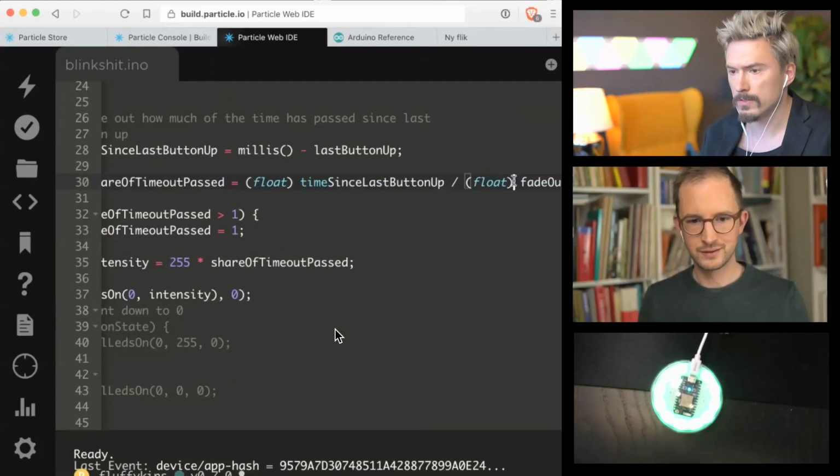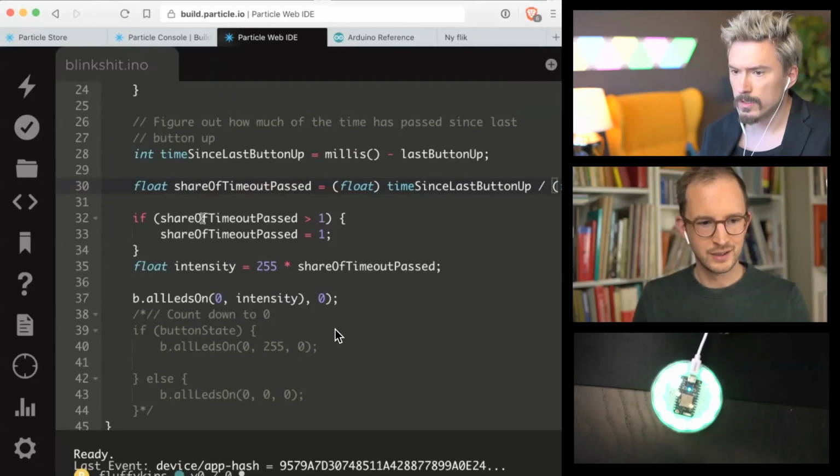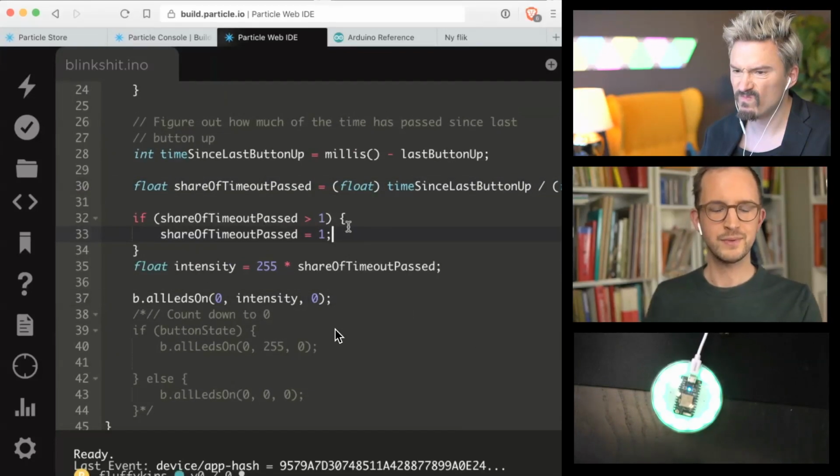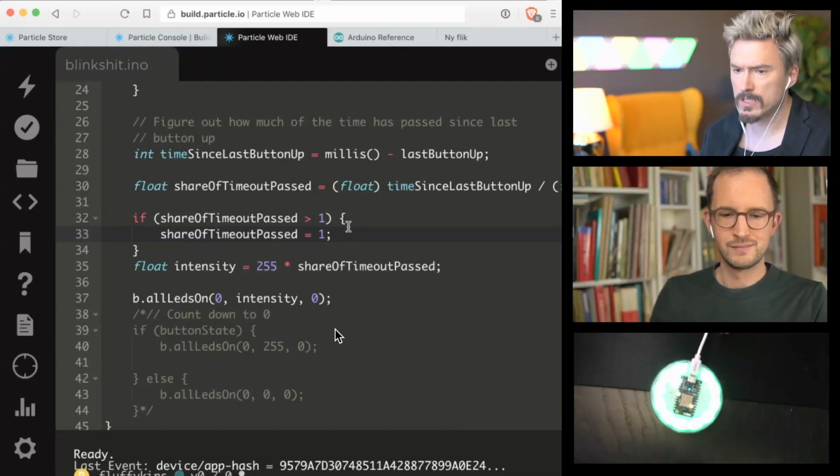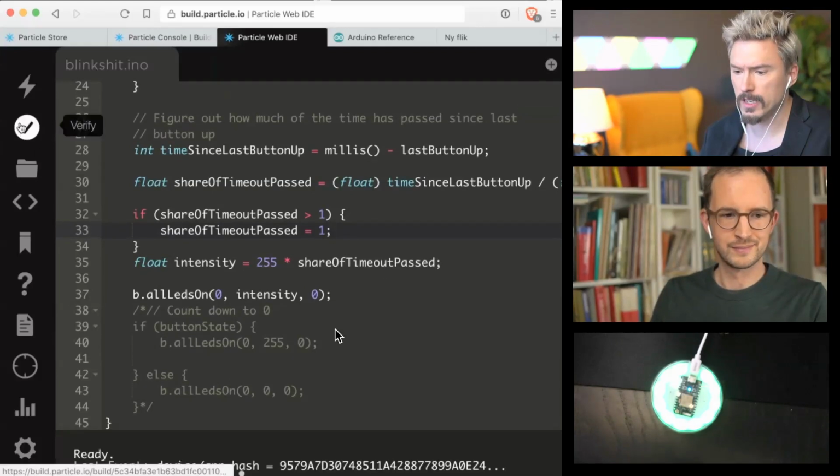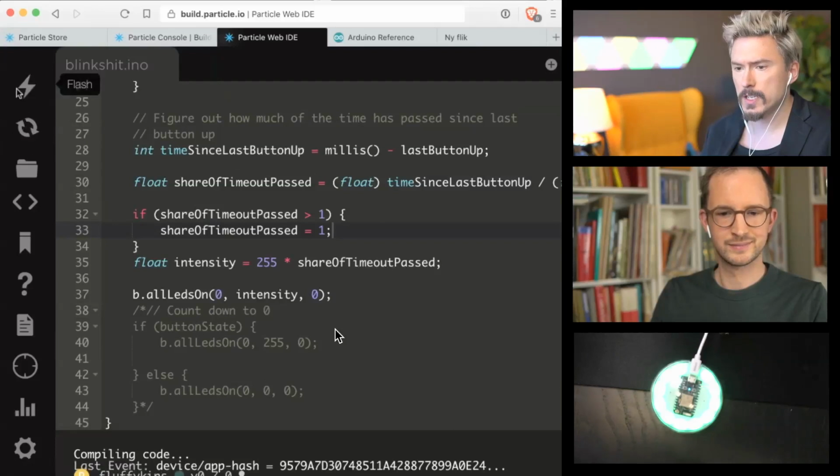That is also an int. Extra parentheses on line 37, yeah. Let's try this and see if it works. I suspect that all LEDs on will complain that intensity is not an int.